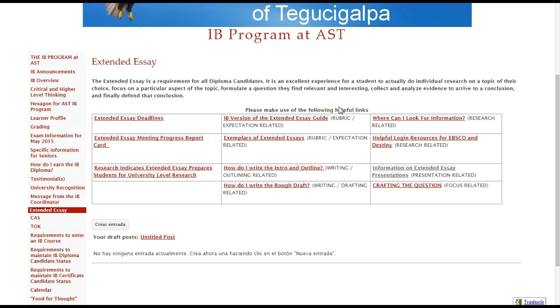Well, this is it. This is pretty much the last step. This is the last step that there's going to be a video for, and I'm going to detail here the presentation. Now, there are a few things of which there needs to be some clarity. The presentation is something that the American School of Tegucigalpa and many other IB schools around the world do.